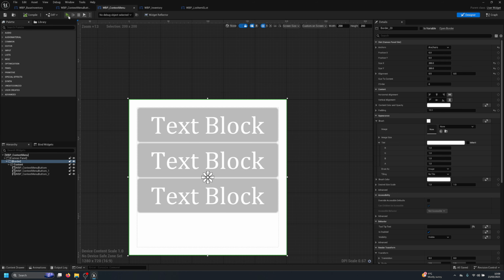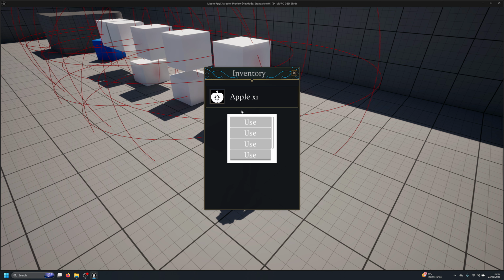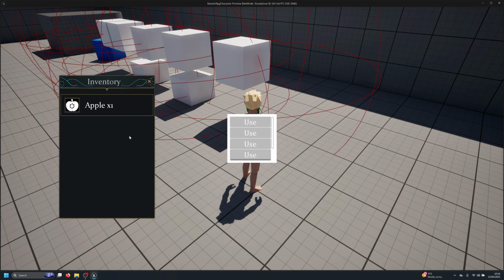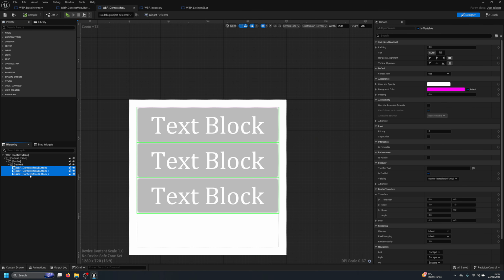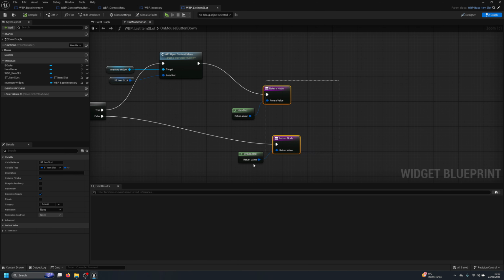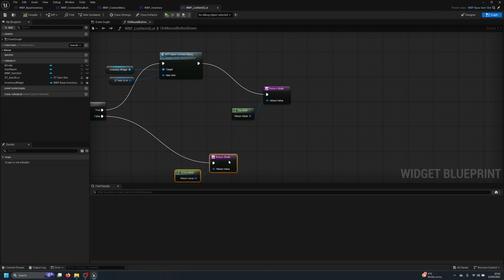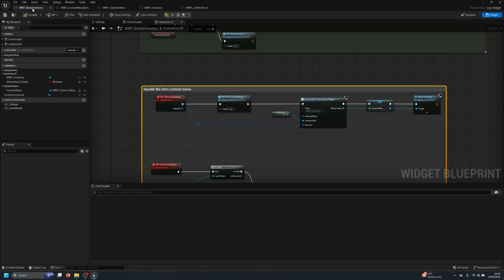So now let's try. Let's see. I think I have a good feeling about this. Let's see how this is gonna look. You see, it doesn't look too bad. It doesn't look good either, but it doesn't look too bad. It looks quite cool. The problem is that it's adding every time on the middle, right? So I'm just gonna delete this information, and I would like to basically, when I add the information here, actually, let's get the launch.